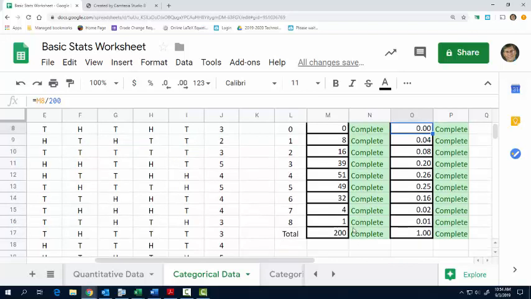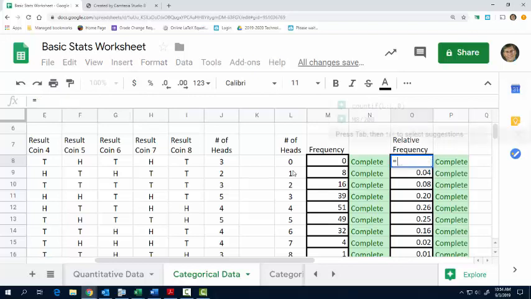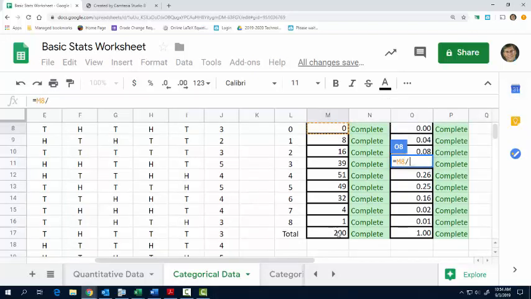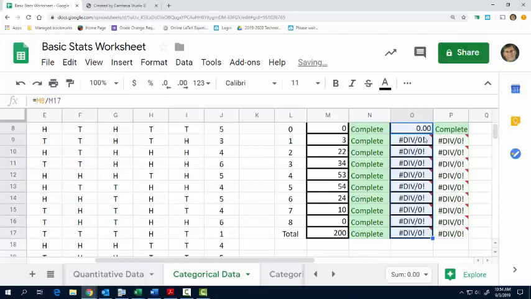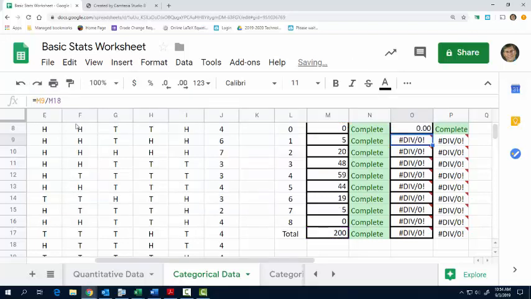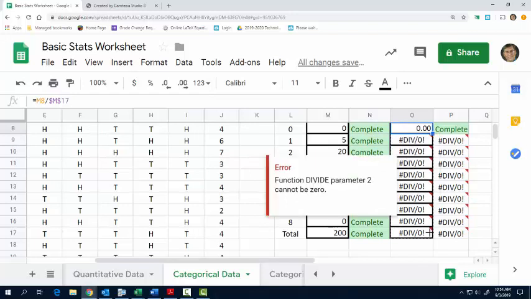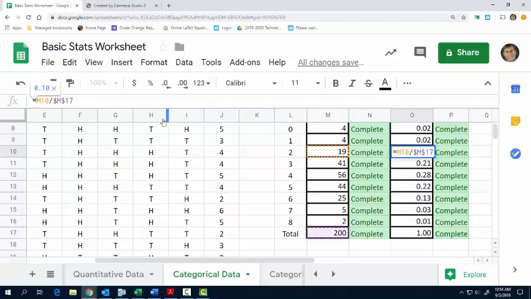But if instead I wanted to grab the cell instead of writing the number, I could type equals this cell divided by that cell. It'll give me the same number. The problem is, if I click and drag it down, it gives me divide by 0, because when I drag the cell down, it drags this cell down too, and I don't want that. To get around that, I put dollar signs in front of my letter and my number, which tells Excel and Google Sheets to only grab that cell. Even though this one, M14, the orange cell, is being dragged down, the purple one is calling the same cell every time.